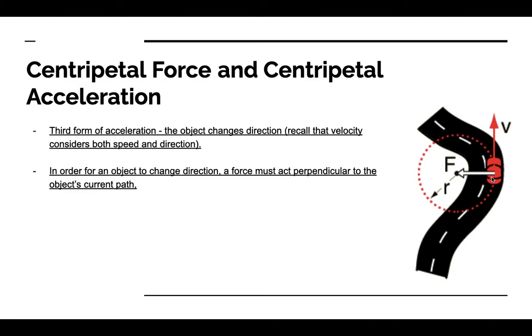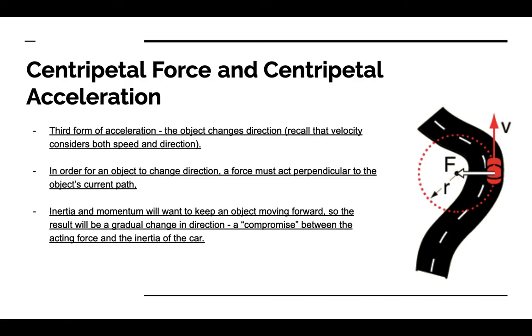The idea being, again, is that the force is a cause, and the acceleration, the change in motion, is an effect. So force is a cause, acceleration is effect. So if we want to accelerate by changing direction, that requires a force that pushes us in the direction of motion that we want to go, which means the force has to be pushing perpendicular to our direction of motion. Okay?